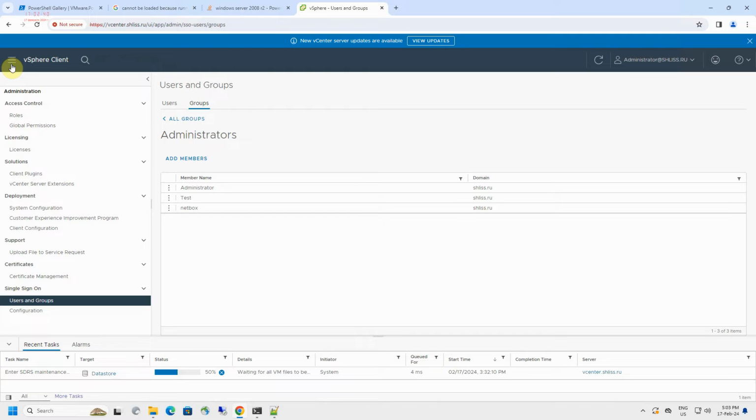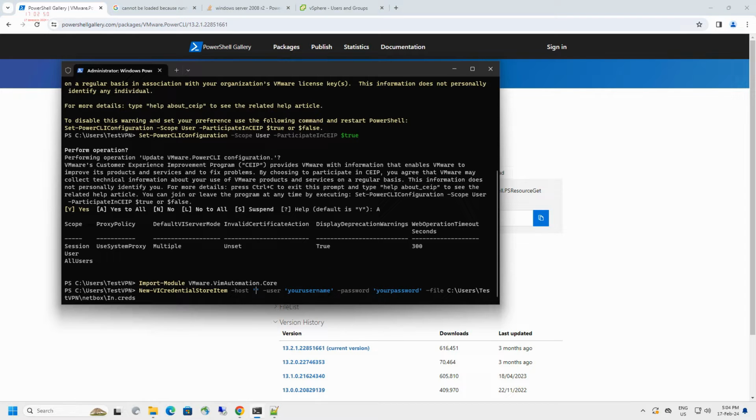Now when all connection string is created, go to console and fill in all the parameters.